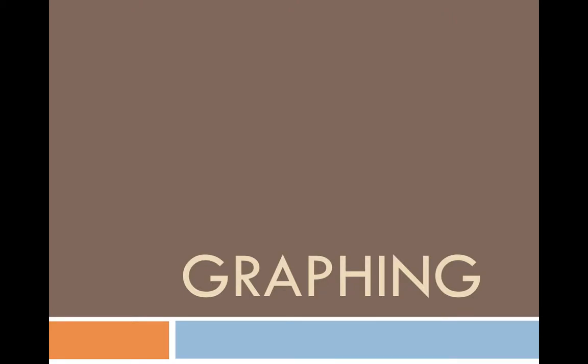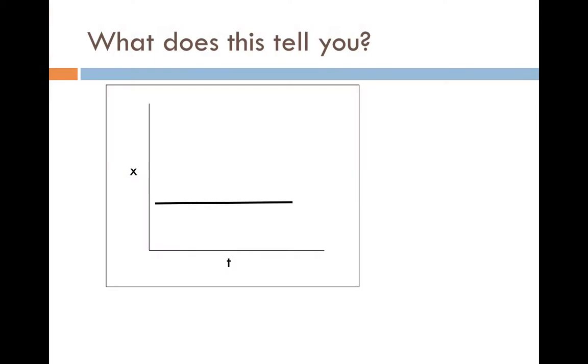The whole idea is to remember that you can make a statement about the slope. Usually it's going to be something like it's constant and it's positive or negative, or it's increasing or decreasing, and then you replace the word slope with what it represents. So the first video we had, our first slide, we look at the x versus t. All right, we see position versus time. The slope of position versus time represents velocity.